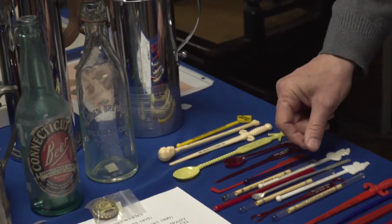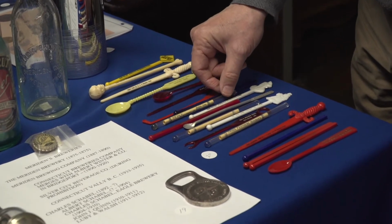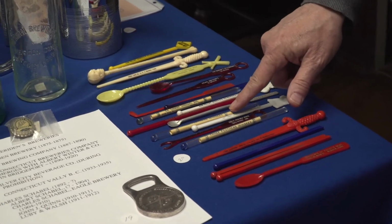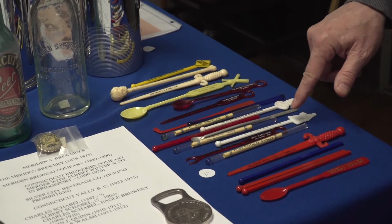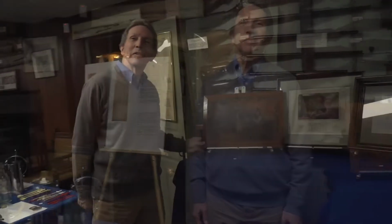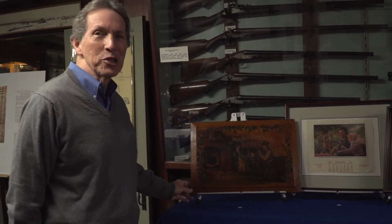And they all had their own cocktail stirs, and they would be taken home as souvenirs from the Cabin Grill, Smokes Restaurant, the Poe Cozy Nook. Many of these I've never heard of, but some of you will be familiar with them. And that concludes the alcohol portion of the exhibit. My error. Actually, there are 4 more items in the alcohol portion of the exhibit.